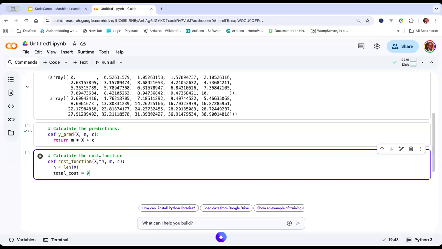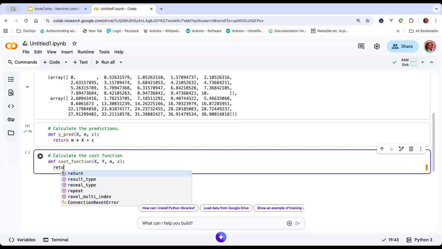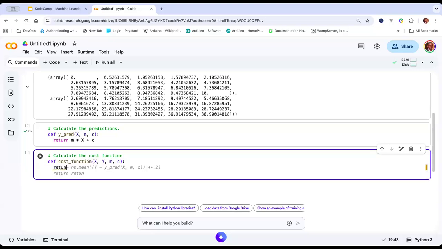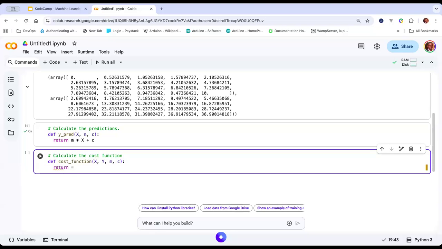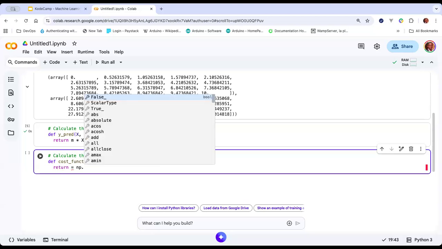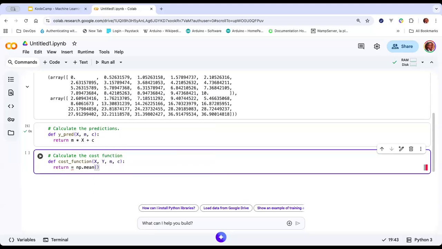Right. So to now get the value of the cost function, it's basically y minus the predicted value, right? The actual value minus the predicted value. It could also be the opposite. So np.mean is actually the mean, not the sum.